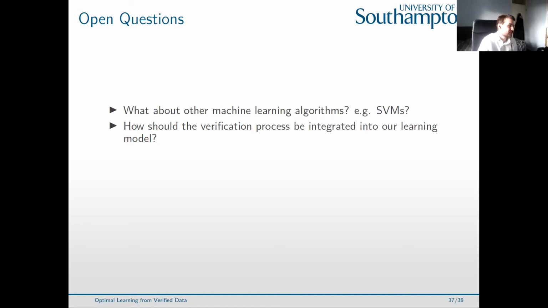But in reality, you're constantly updating your model, right? Consider the spam email classification setting. You're constantly updating your spam filter all the time. So actually, the data provider is reacting to your new models as they come online. And you always have the choice as you're learning online to go out and verify something, to pay a cost and go out and verify. And so there's a very natural question here to say, well, how should I verify? What data point should I verify? Which ones are going to help me learn the most? And this is a selective sampling question, if you're familiar with that literature, or crowdsourcing verification question, but for a very strategic setting, which I think is interesting.